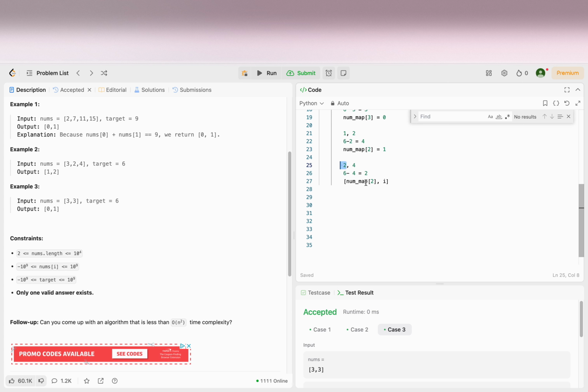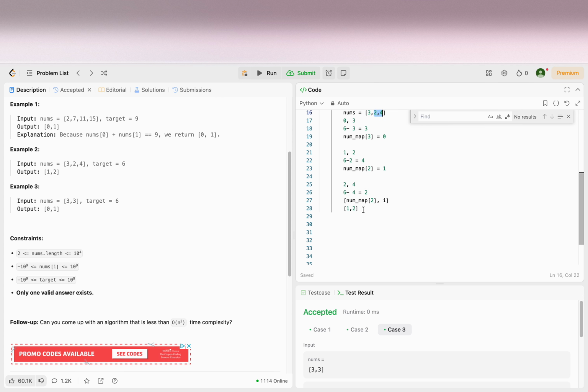So the answer is going to be 1 and 2, which is 2 plus 4, and it's going to give us 6. And that's how this function will work.